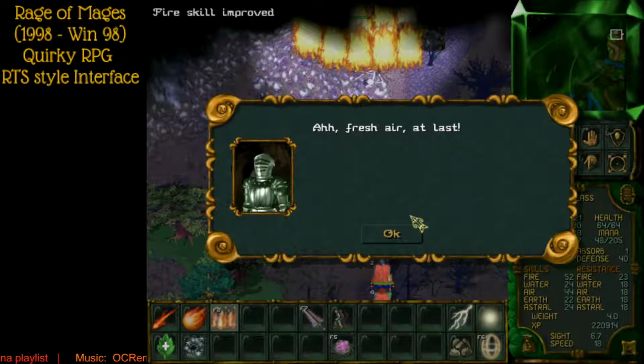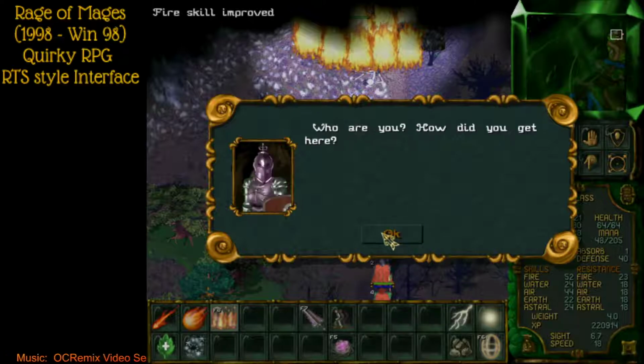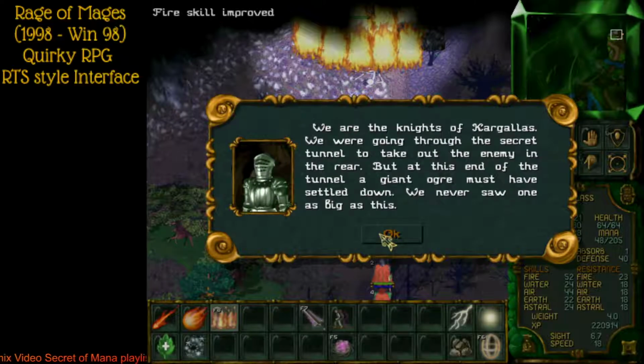Okay. We're back, baby. The mage is back. Ah, fresh air at last. Who or what? Were you inside the ogre? It's definitely on fire. We're the Knights of Kargalis. We were going through the secret tunnel to take the enemy in the rear. Uh-huh. Keep it PG, boys.